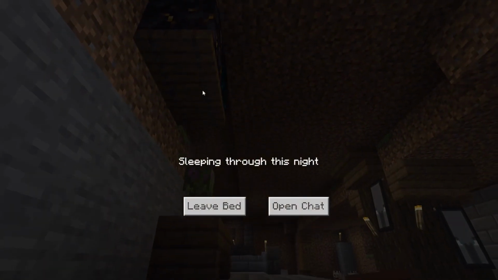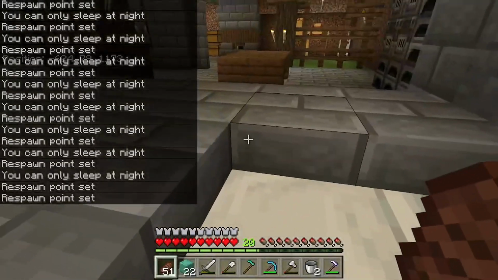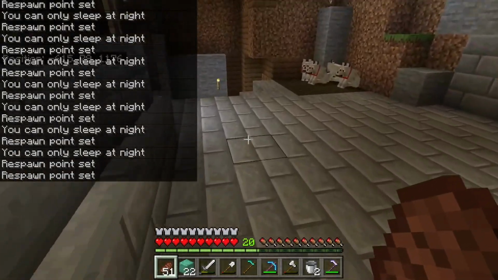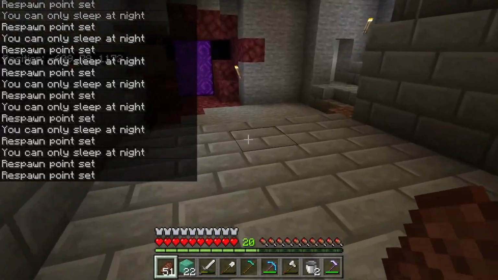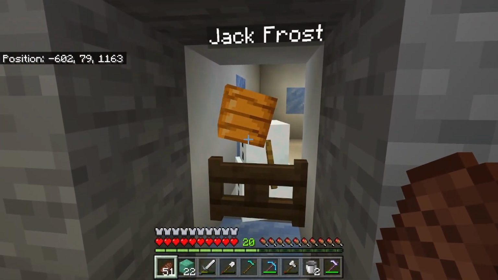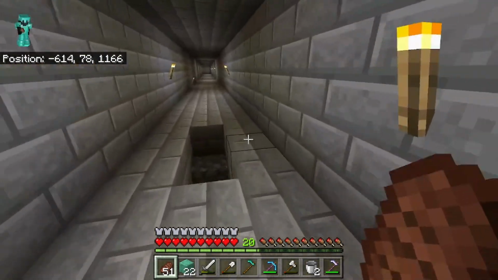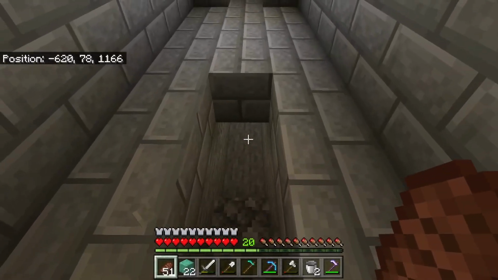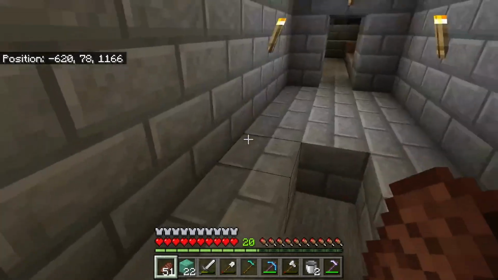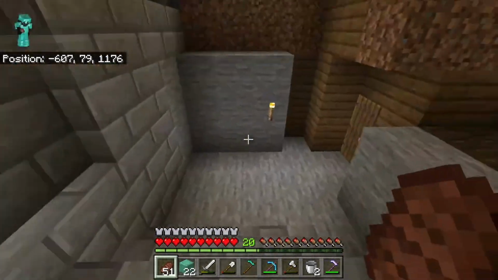There we go. Oh, is he in here? He is. What a silly guy. Get out. Oh. Jack Frost. Okay. How bizarre. Okay. I'll have to go through that later. Basically, it's a whole bunch of tunnels.